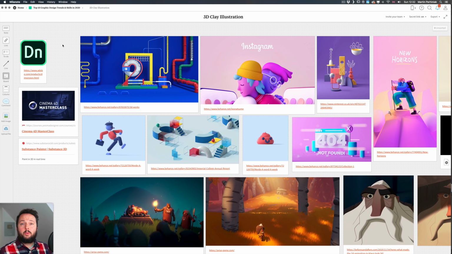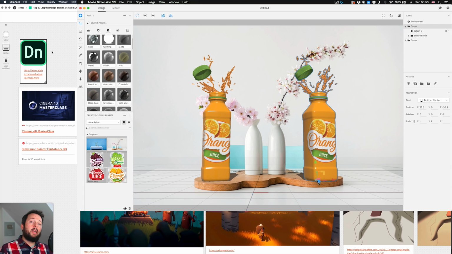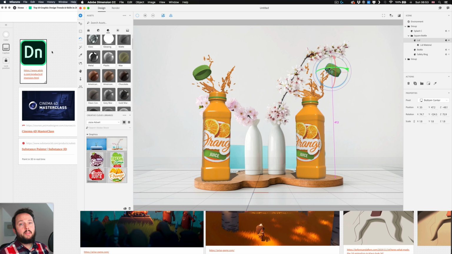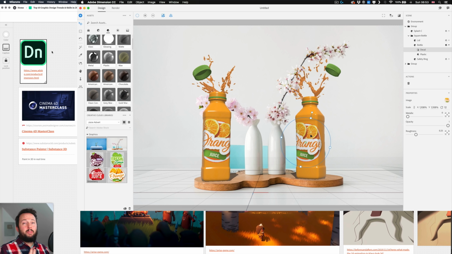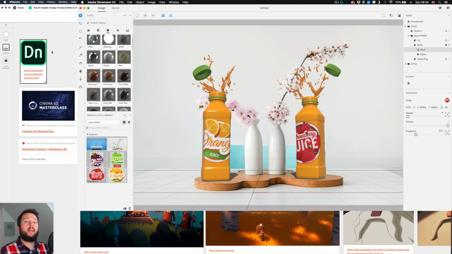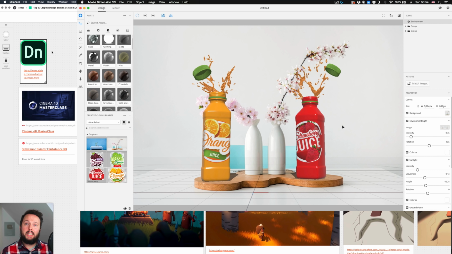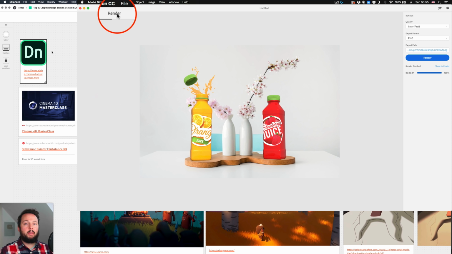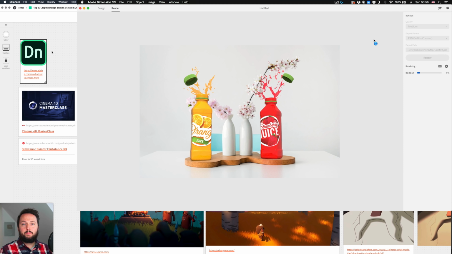Now, there's also, of course, another tool in the Creative Cloud called Dimension, with which you can create cool mockups in 3D. You still can't really do modeling, but it does a really good job at lighting and rendering objects in 3D and combining them into different environments, which can be a photograph or illustration.